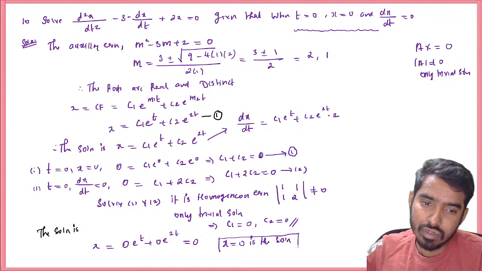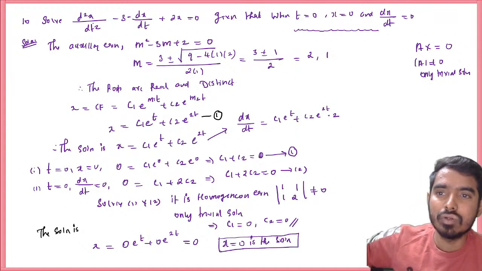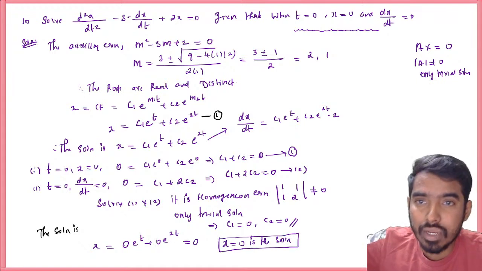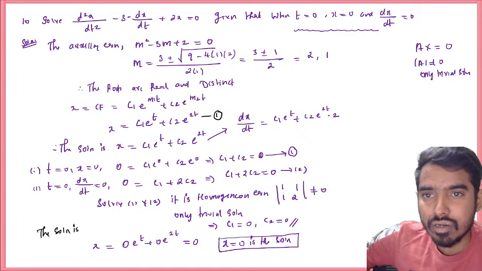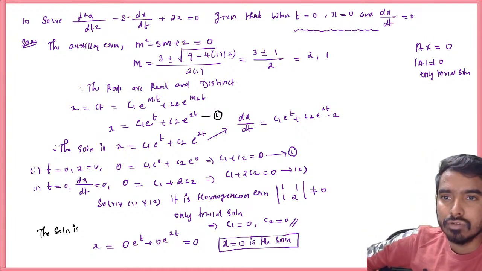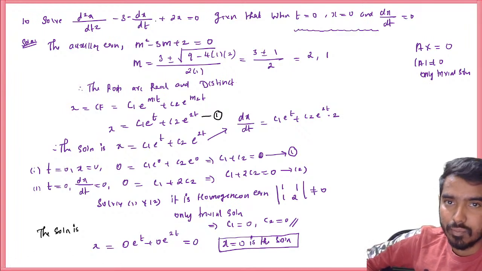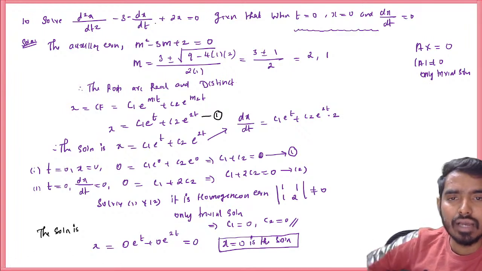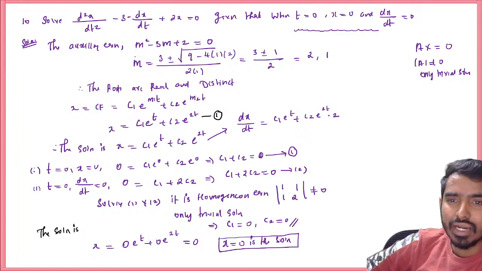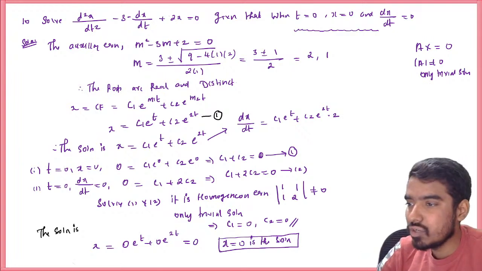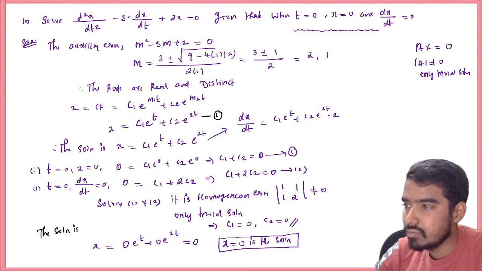That is, if we put x is equal to 0 only, then both will be 0. What is the second derivative of 0? It is 0. So 0 minus 0 plus 0 is again 0. 0 is the only solution for this equation, right? If you have some non-zero C1, C2, that will be the solution. But in this problem, both C1 and C2 are 0, right? Okay, super. Now we'll move on to the next problem.